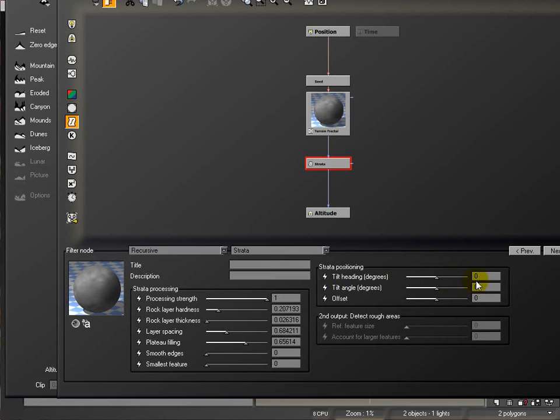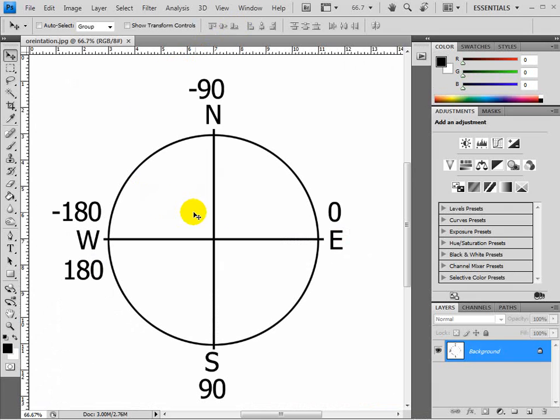And sometimes it's hard to understand which way it's going, what is meant by minus 80 degrees or 80. This is in a position that orients how much tilt you will apply with the next value. The tilt can be from 0 up to 90 degrees, so you can have it vertical. But right here, for example, I created an image that may help you to see how it is applied to the position of the terrain.